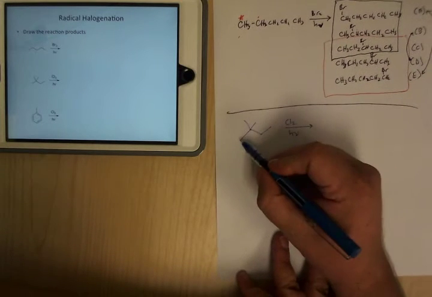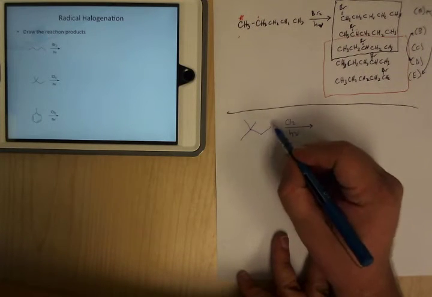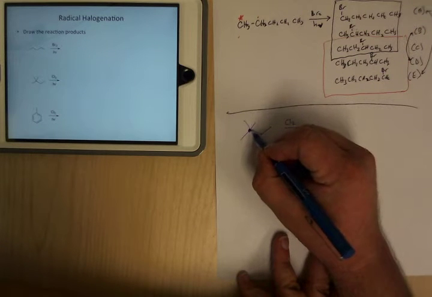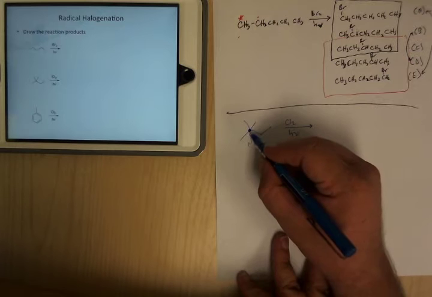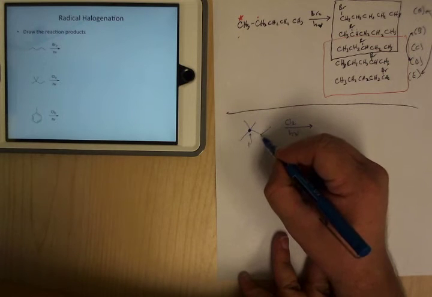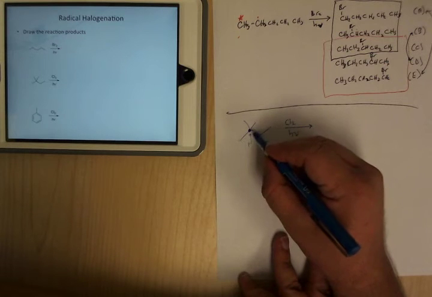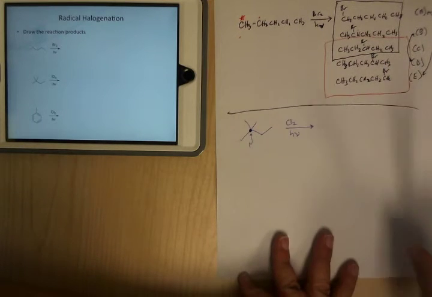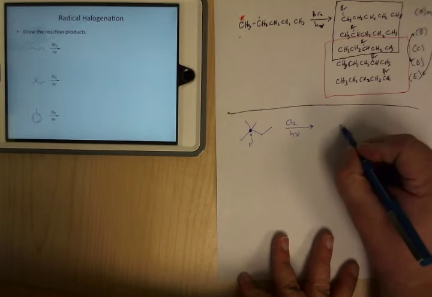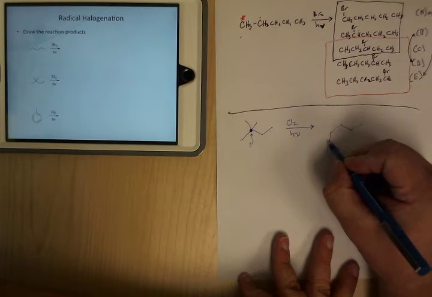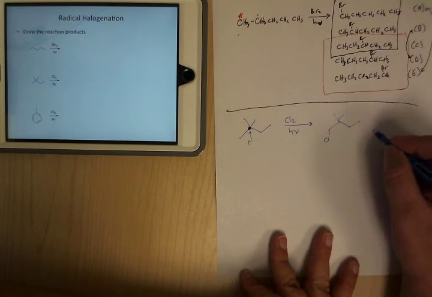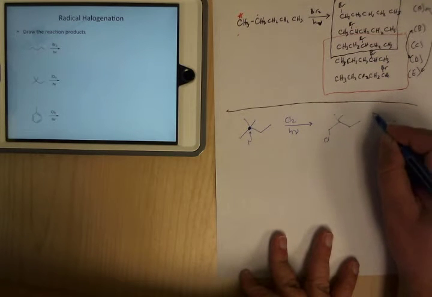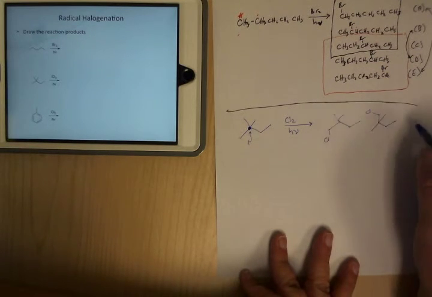Same thing happens with these guys here. Now, why won't it react here? Why not there? It's because it says 1, 2, 3, 4. There are no hydrogens, there's just carbons on here, so it can't react there, but it can react in all these other places. So it can react with Cl.